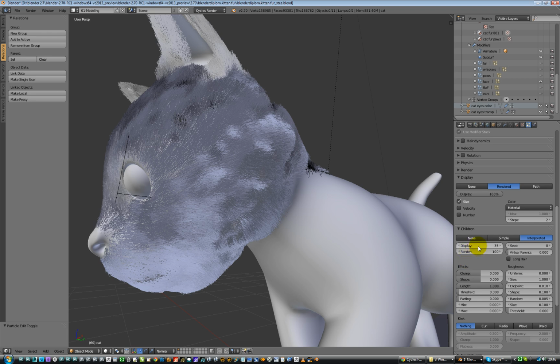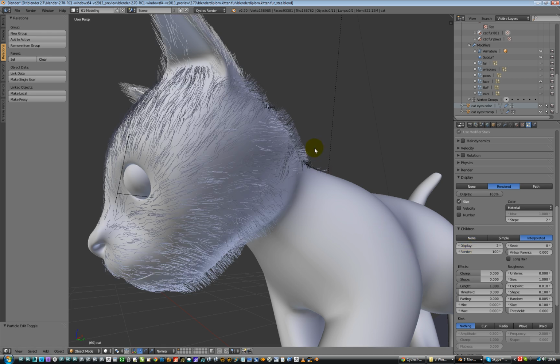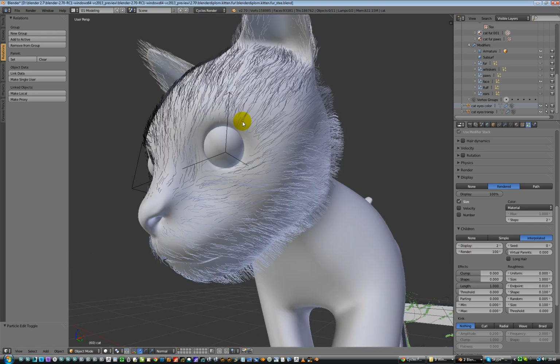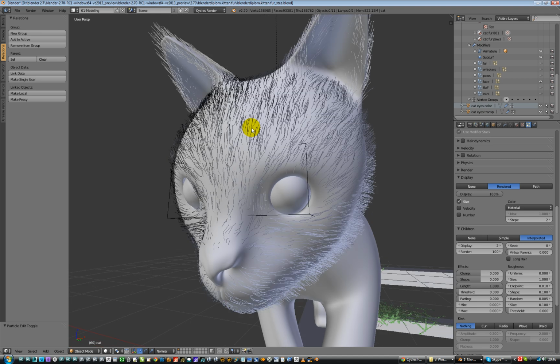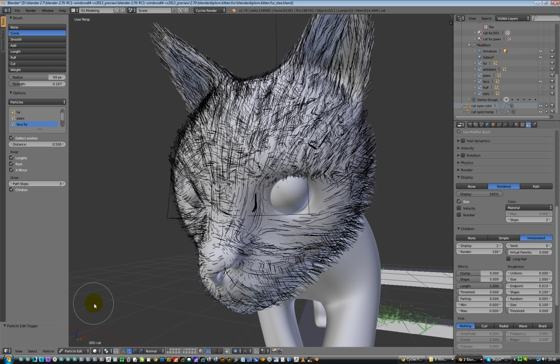So if we do display 2, yeah, you can see you can drop it right down just to give a basic overview of how it's looking. Let's go back into this edit mode again. Okay, then. So this is like lots. Depends how good your graphics card is, I think, how well you're going to comb this. But this is dead doable.